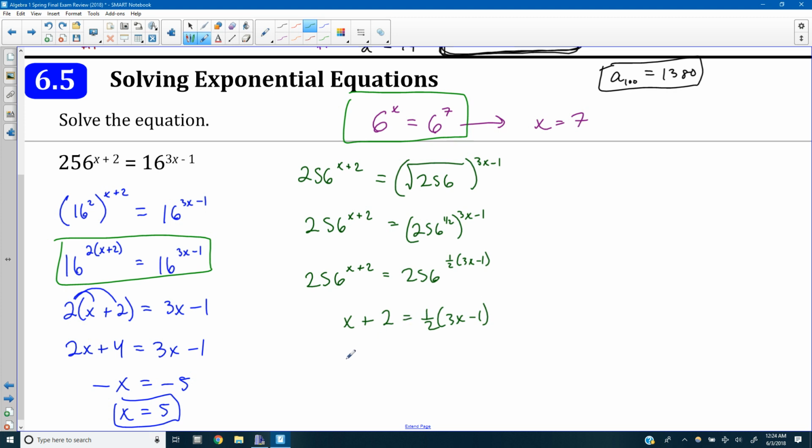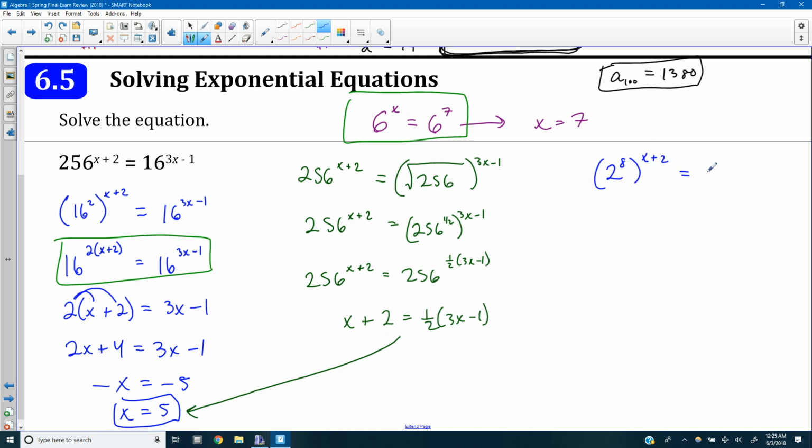You can distribute the 1/2. I don't know how much fun you'll have with it. Eventually you're going to get back to here. I could multiply both sides by 2, cancel out the 1/2, and I would be back right here. But I'm just showing you that you can take this idea as well, and it does work. One final approach, and there are actually 2 different numbers I'm thinking of with it. Maybe you didn't know that 256 was 16 squared. But maybe you knew enough about powers of 2 or powers of 4. Let's see how much you know about powers of 2. 256 is 2 to the 8th power.